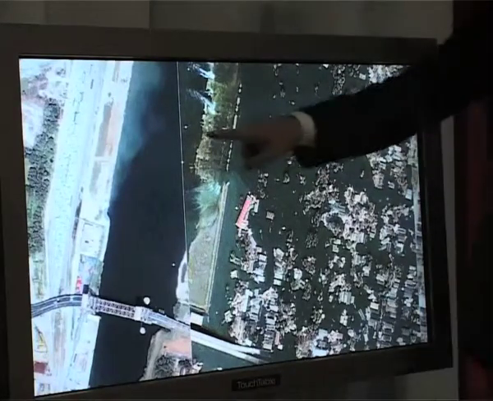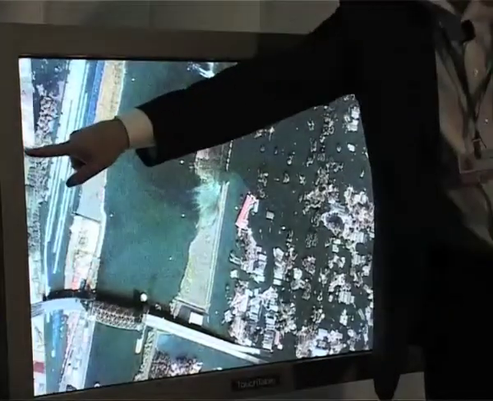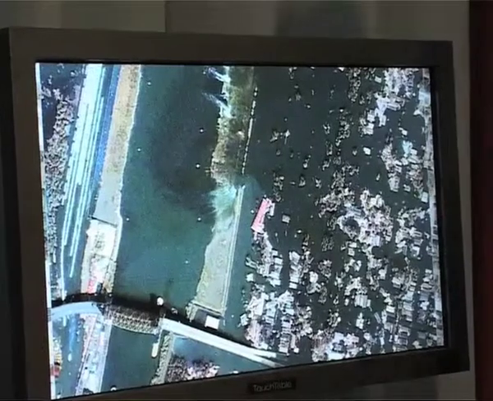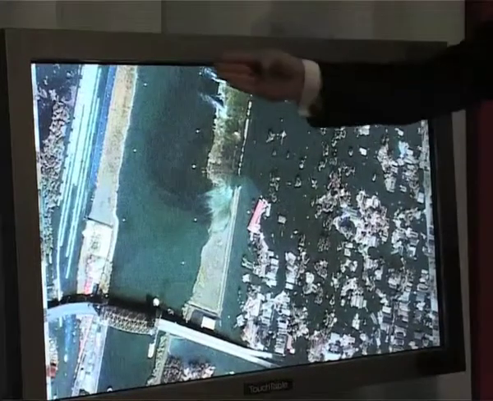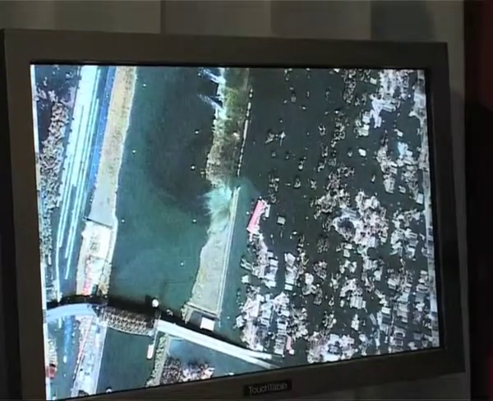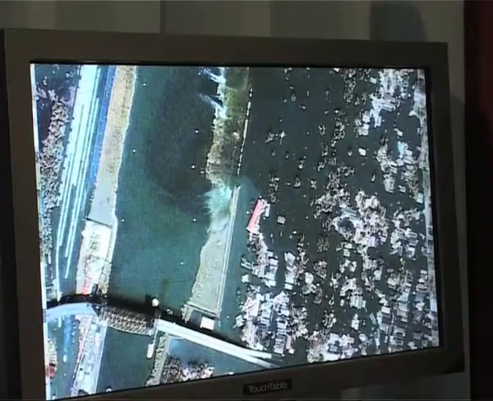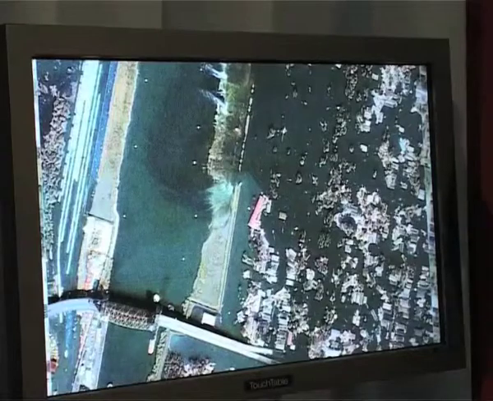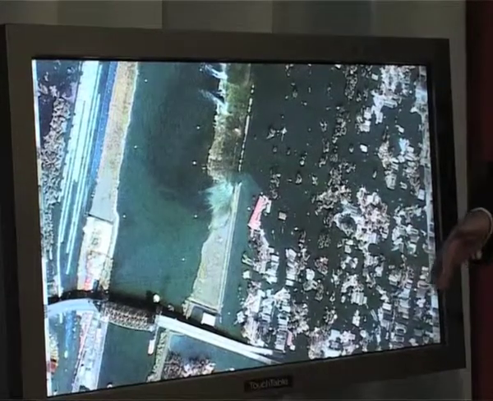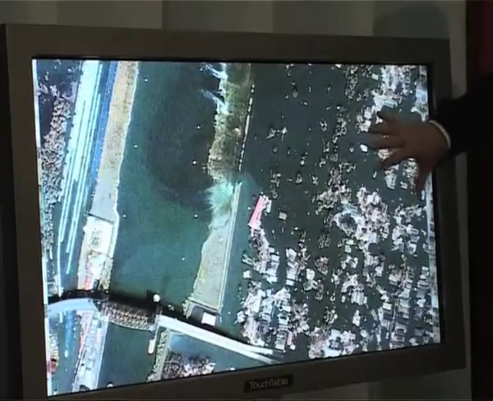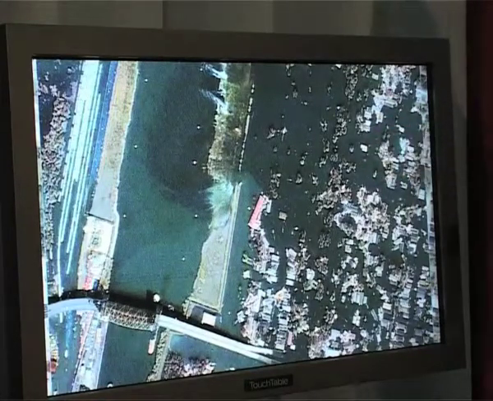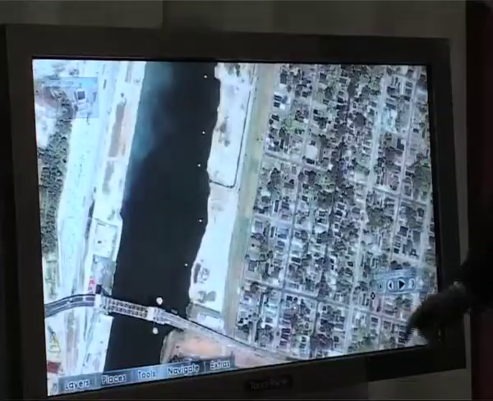The other interesting thing is the water is going out of the Lower 9th Ward. You see it rushing out? That's because the tide is going down in the Gulf of Mexico. When the tide came back in, the water went right back in. Because this area is below sea level, this became part of the Gulf of Mexico when you had that kind of flooding.